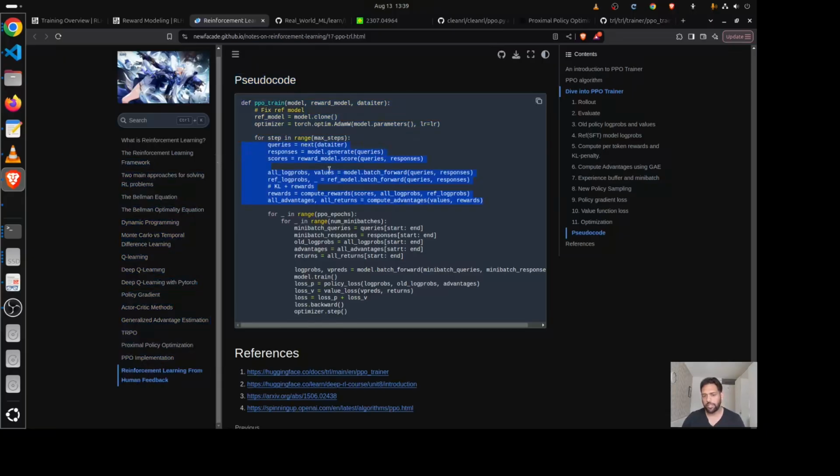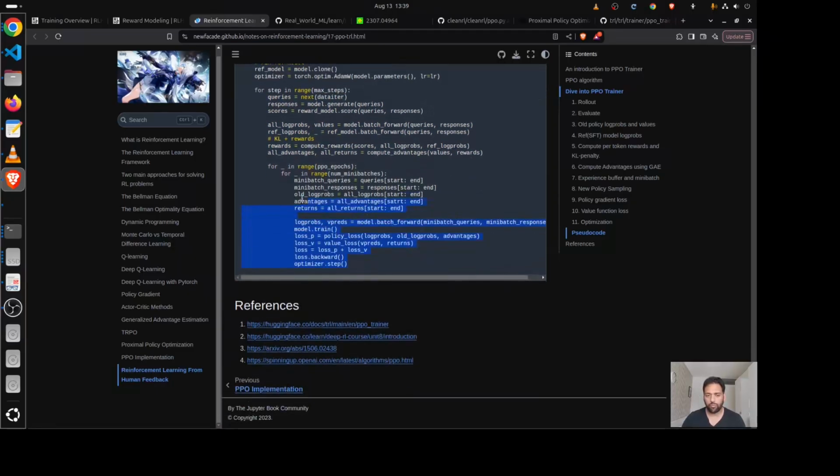So we generate the samples, and then to make it more sample efficient, we do multiple steps for PPO. Go through N PPO epochs and use that same data set. Sample the batch from it.